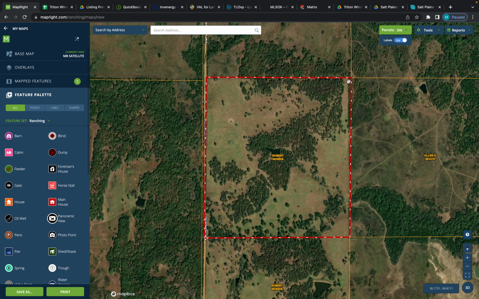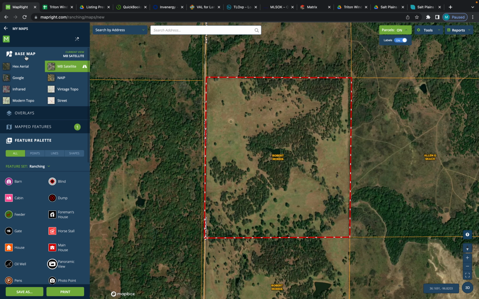Now these lines are approximate. Obviously some of them are off, based on certain features. This tree line here looks like the fence may be on the inside of it, but this is just an approximate outline boundary. You won't ever really know the actual boundary line without a survey or without stepping foot on the property. So this isn't set in stone. This is just approximate. So once you have created your boundary there, we can jump over here and I'll show you a couple features in this toolbar.